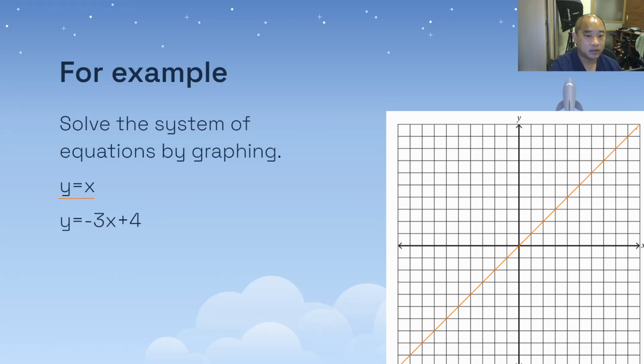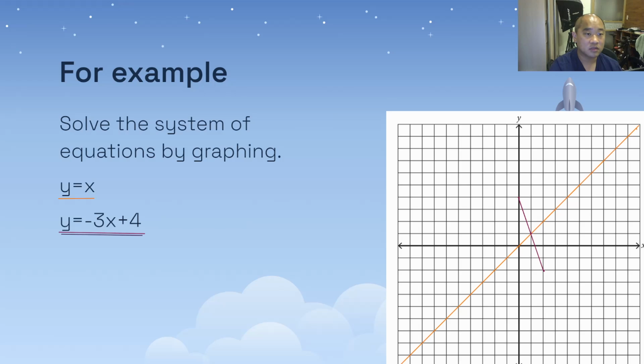And then we'll use this kind of deep purple. You can't even tell that's deep purple, huh? I'm going to use a different color. How about this brighter purple? Does that one work? Yeah, there we go. And then we'll graph this one. This one has an intercept of 4. 1, 2, 3, 4. So that's right there. And then it has a slope of -3. So it goes down 3 over 1, down 3 over 1 right here. So we're just going to draw that.